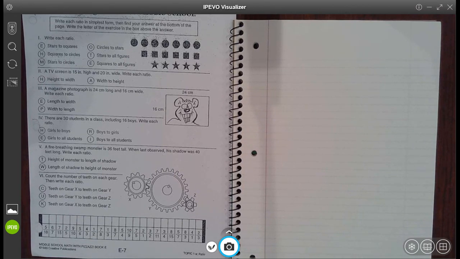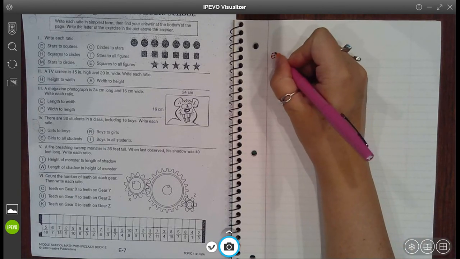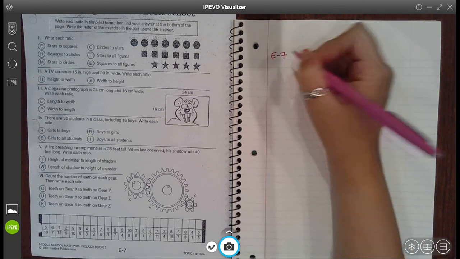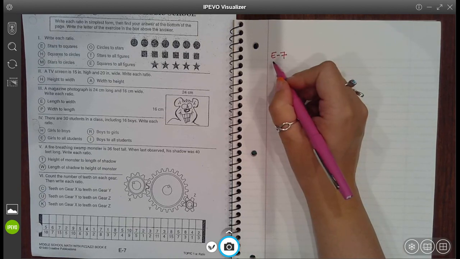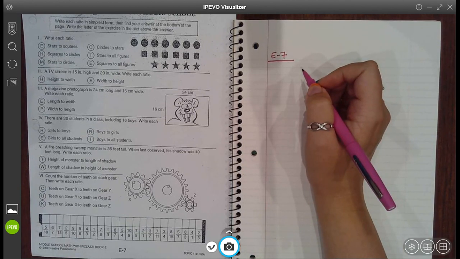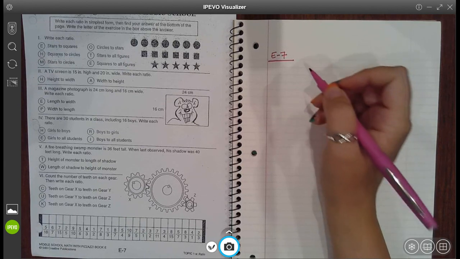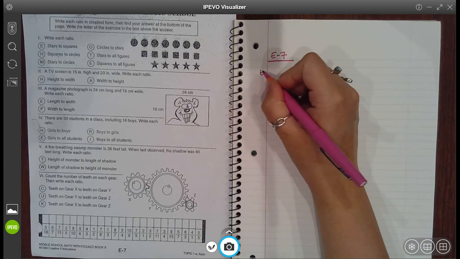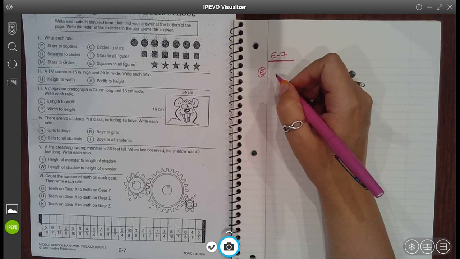Remember that no work equals no credit. So I'm going to show you how to show your work. One of the important things when you're doing ratios is to write out in front what it is you're talking about. And I know it's not quite so helpful just yet. However, it will be helpful in the future. So we're practicing this step now. And if you don't practice this step, then you won't get any credit. Okay? So for every single problem, I want you to write the words out in front of what it's talking about.